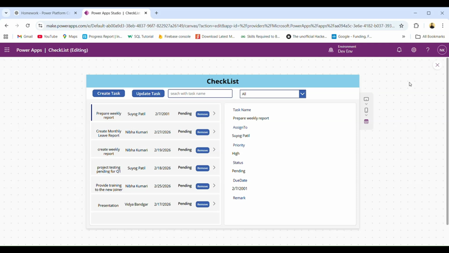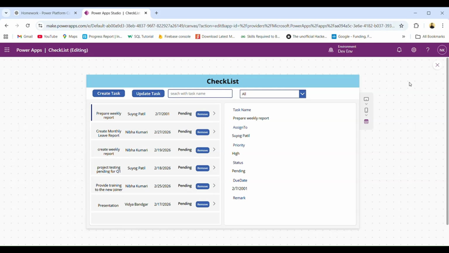So you can think of a variable like a small storage box. For example, imagine you have a fruit basket. Inside that basket, you can store apples today, and tomorrow you can store bananas. So the basket remains the same, right? But the value inside it can change.